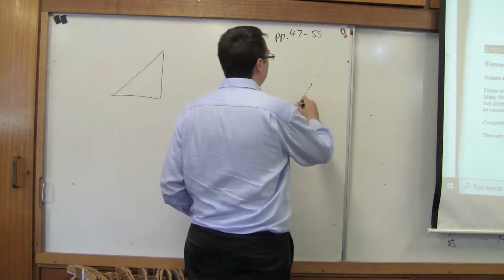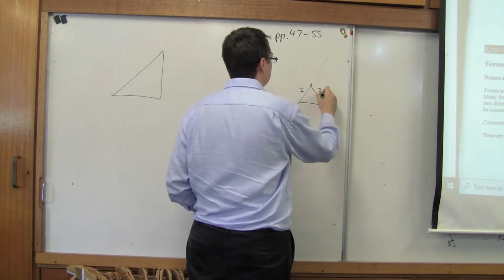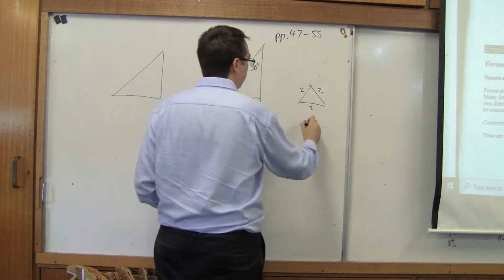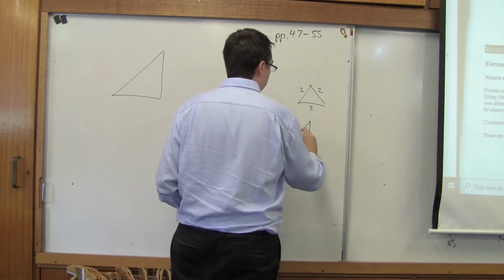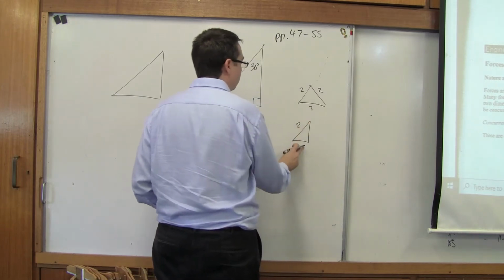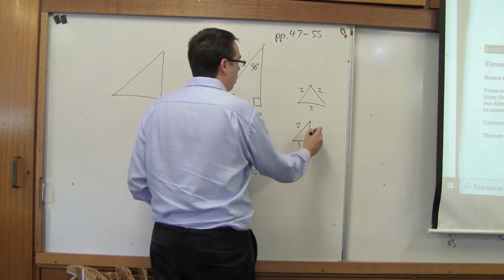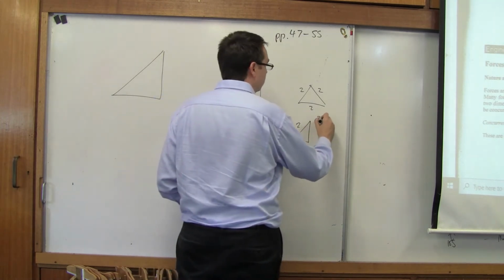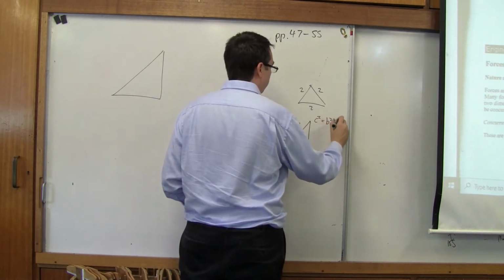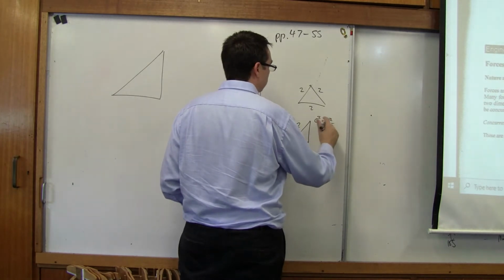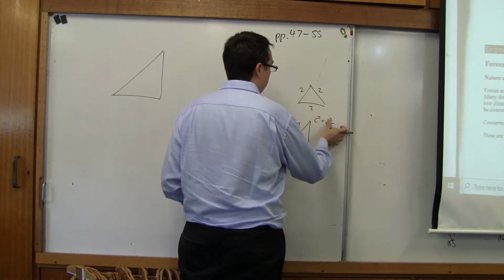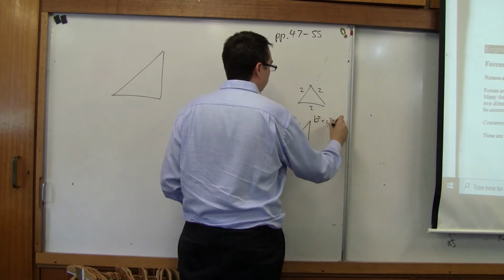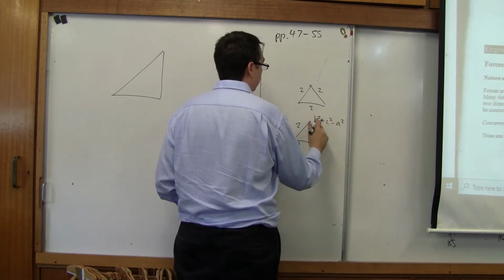Okay, so we're going to start off with a triangle that's 2, 2, 2. Still an equilateral triangle. We cut it in half. What have we got now? 2, 1. What's this side here? Using the rule, we'd say c squared equals b squared minus, actually, a squared. B squared equals c squared minus a squared. There we go, I got there eventually.